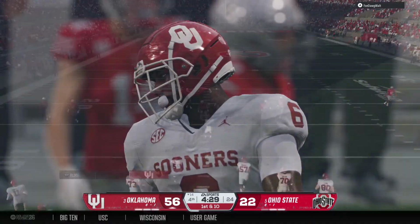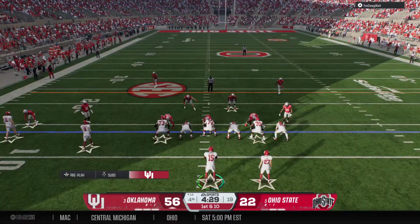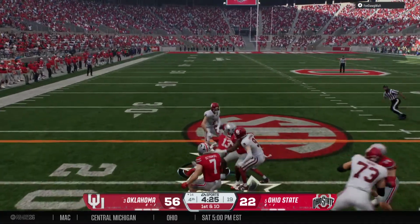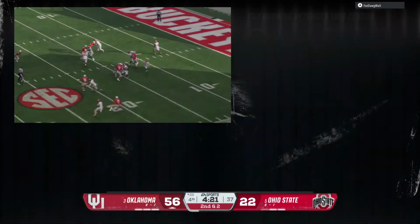I just don't think there's anything else you can do as a play caller. You've got to be able to throw the ball downfield. You just got to hope that your quarterback and receivers can execute, and the defense knows it's coming. Here, the interception cost him. He moves the ball across the 20 to the 22.